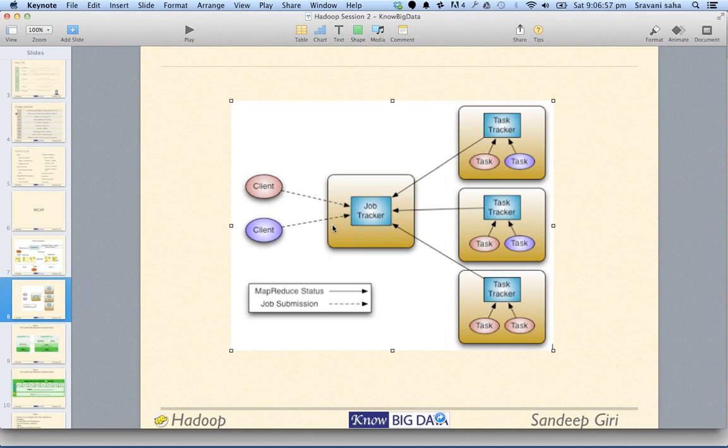In case it is not able to allocate your task to a task tracker which contains the data node having the file which you are trying to process, it will not run. Okay, it will not run.